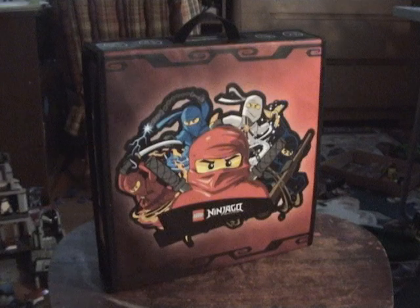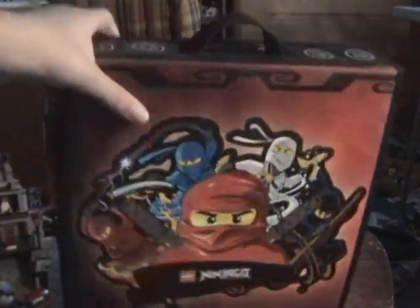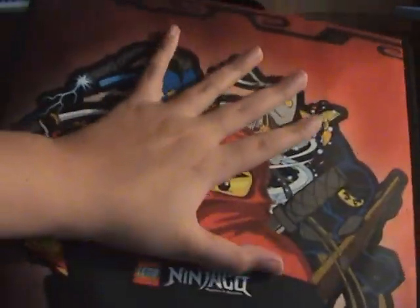And it's also pretty large, like, this is my hand. Like, that's about the size.